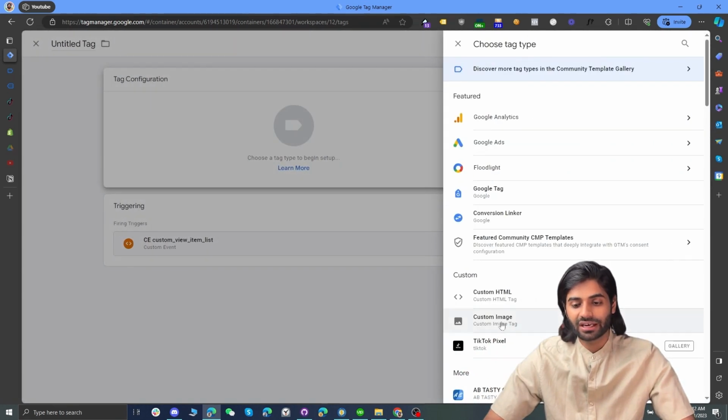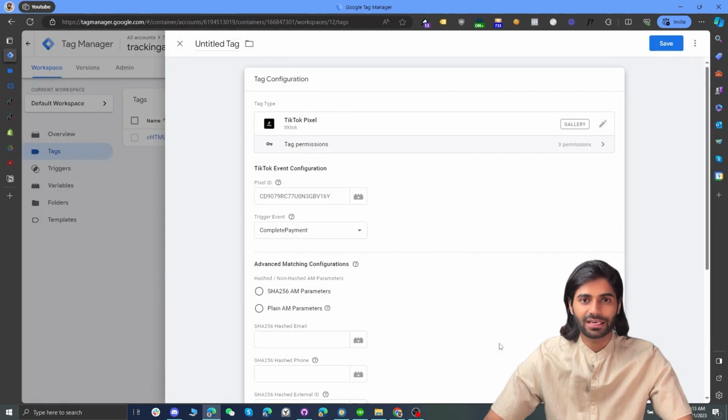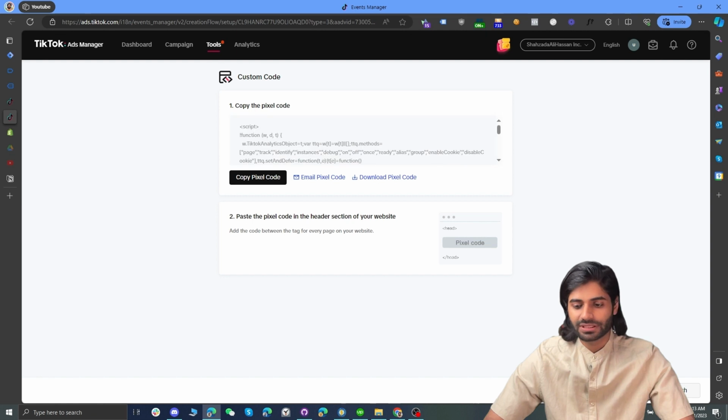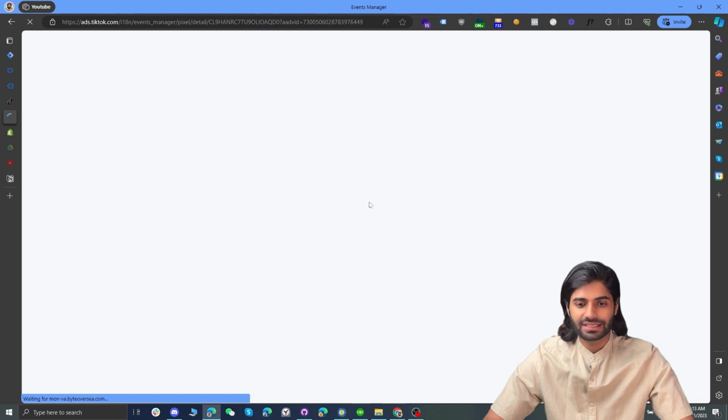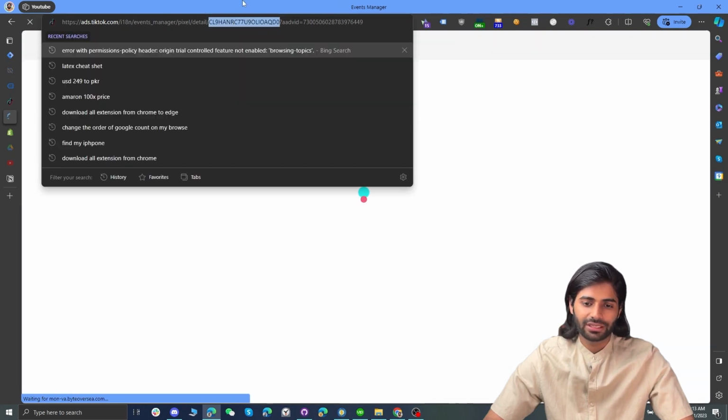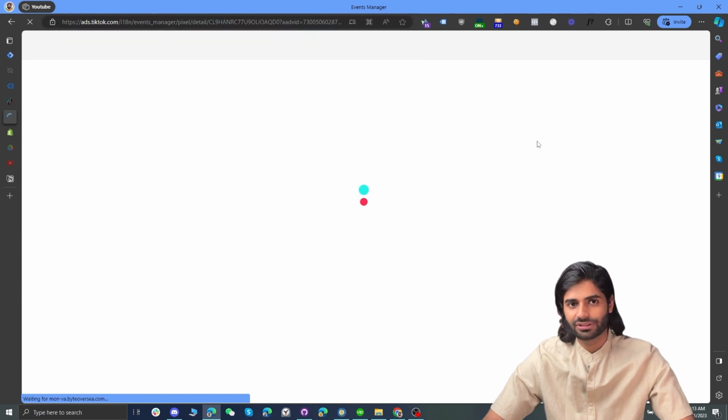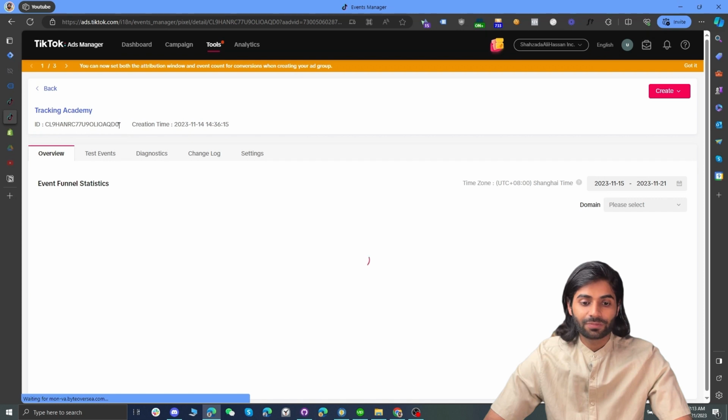So let's go to the tag configuration and select the TikTok pixel tag that we have just created. It requires a pixel ID, so we can go back to the TikTok pixel helper and click finish on the previous installation process, and then go back to the TikTok pixel manager and select the pixel ID. You can also get the pixel ID from the URL, but this might get a little complicated, so let's just wait for the screen to load, and then we can copy the pixel ID from the pixel itself. This is the TikTok pixel ID that we need.